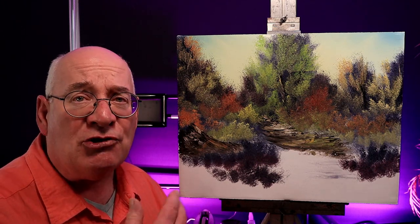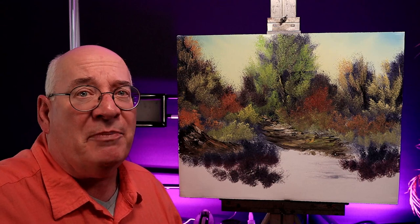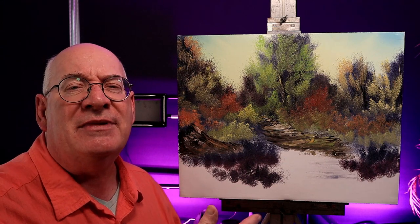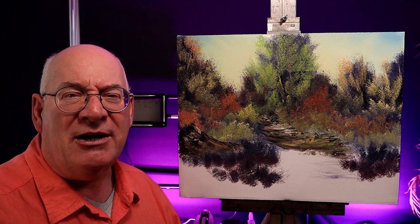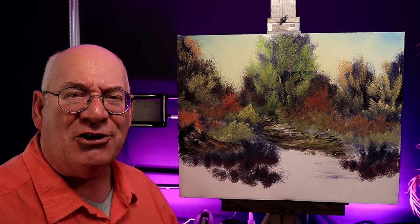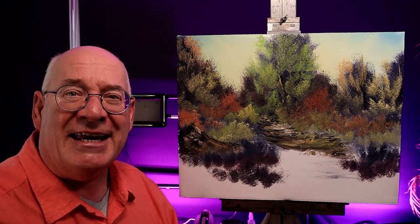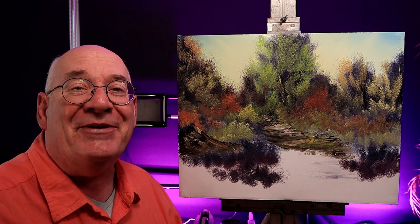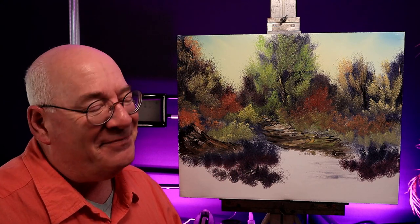Dust yourself off, set yourself up another canvas and try again, but don't waste what you've done. Do what I did - experiment with some colors. You've got a palette with paint on it, so use it. Test your paintings and use them to avoid making the same mistakes again. Anyway, this one's going to go on the hall of shame - you know that scene at the end of Indiana Jones where they're walking down the long rows of boxes? I've got a box down there somewhere and that's where all my bad paintings go. Anyway, let's reset and try again, but I'm going to take it from the point where I finish the background sky.